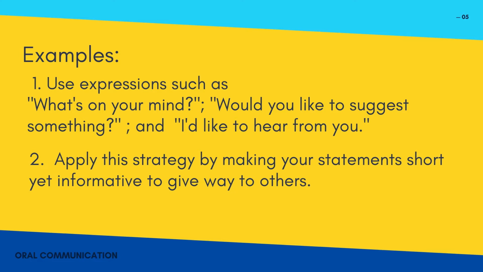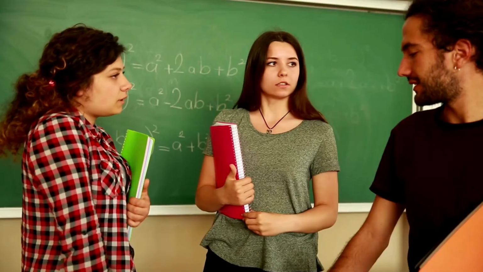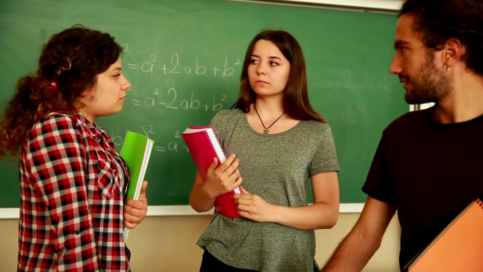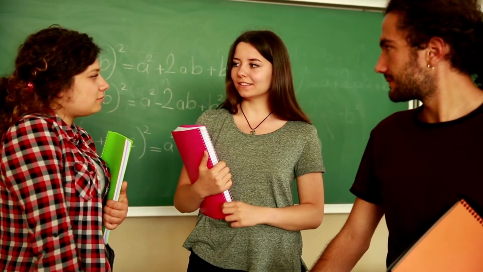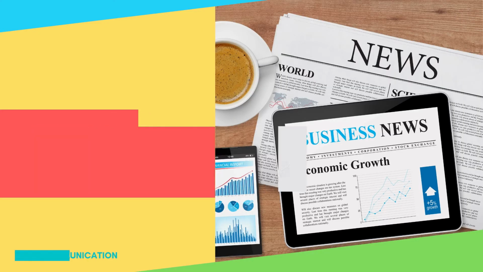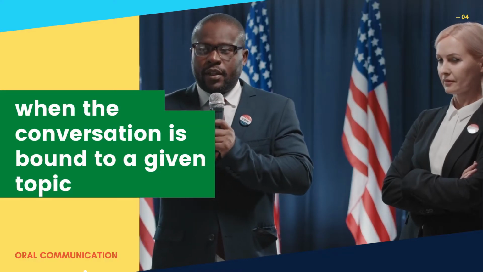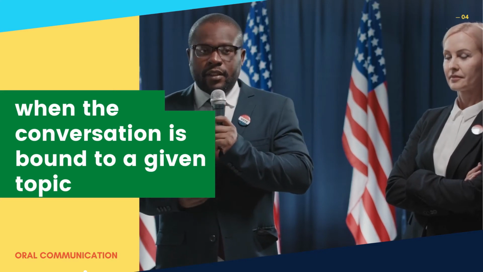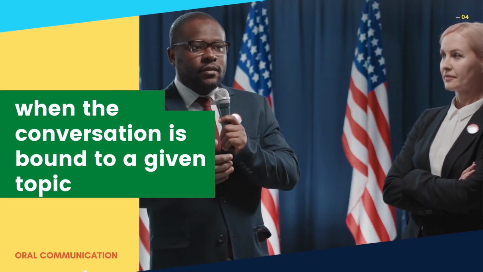Apply this strategy by making your statements short, yet informative, to give way to others to speak. In turn-taking, avoid hogging the conversation by being considerate and gracious of others people's thoughts. Number 4. Topic control. Topic control is a strategy used when the conversation is bound only by a given topic.